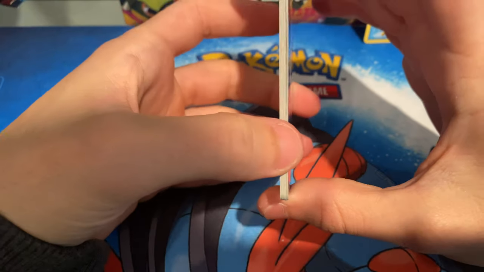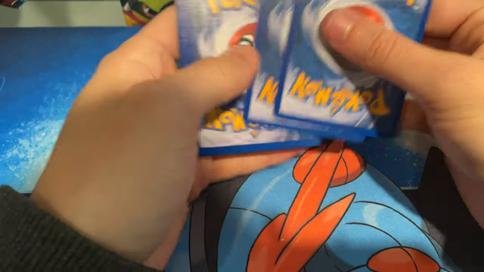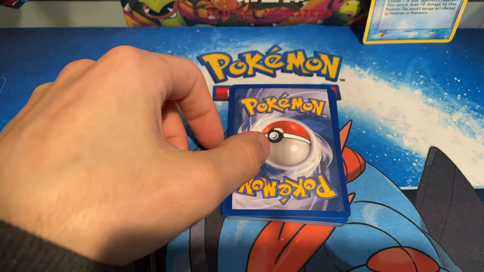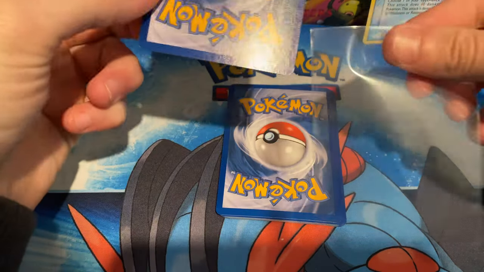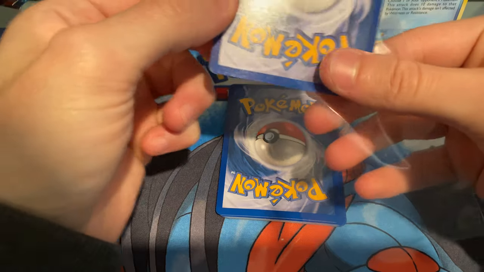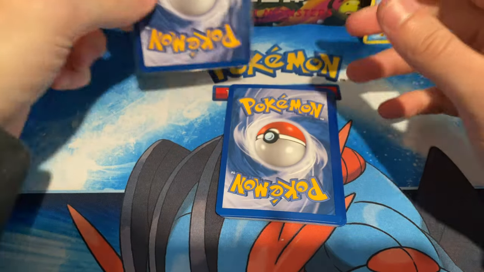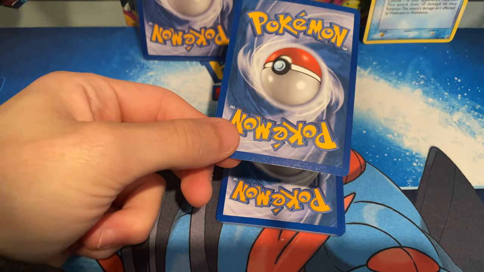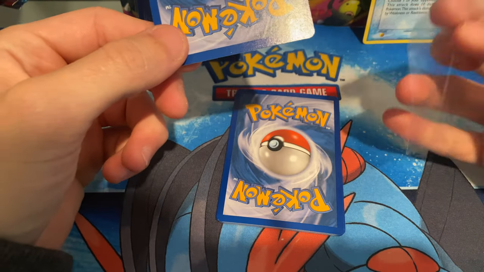Oh my god, does that look like there's something there? I mean, okay, we'll go ahead and sleeve these two up, just in case. I mean, I can't believe we pulled a Charizard. That's crazy. That is literally crazy.